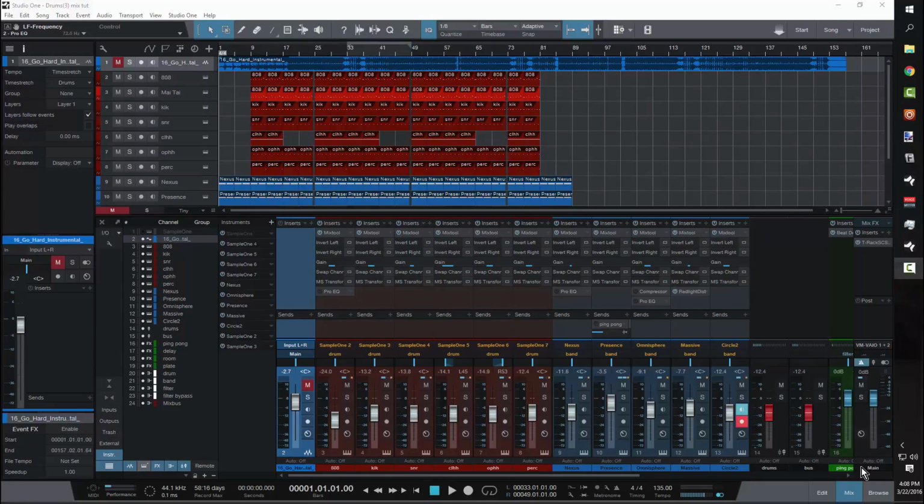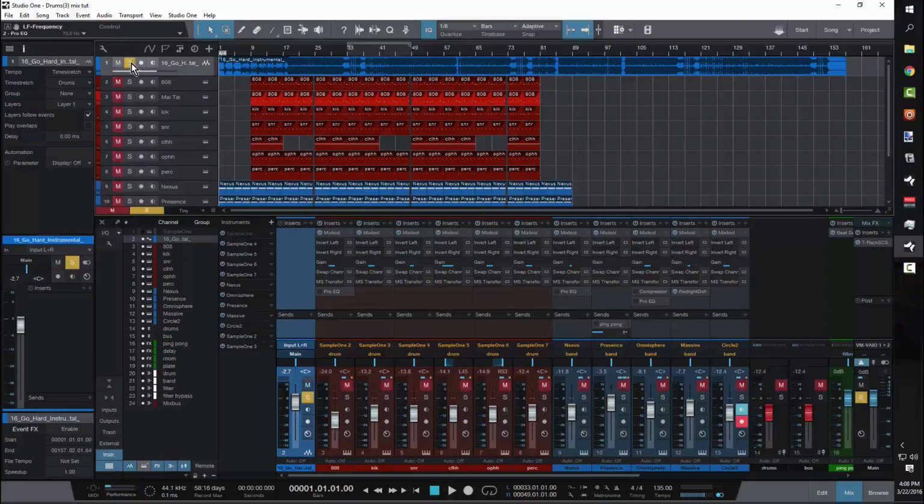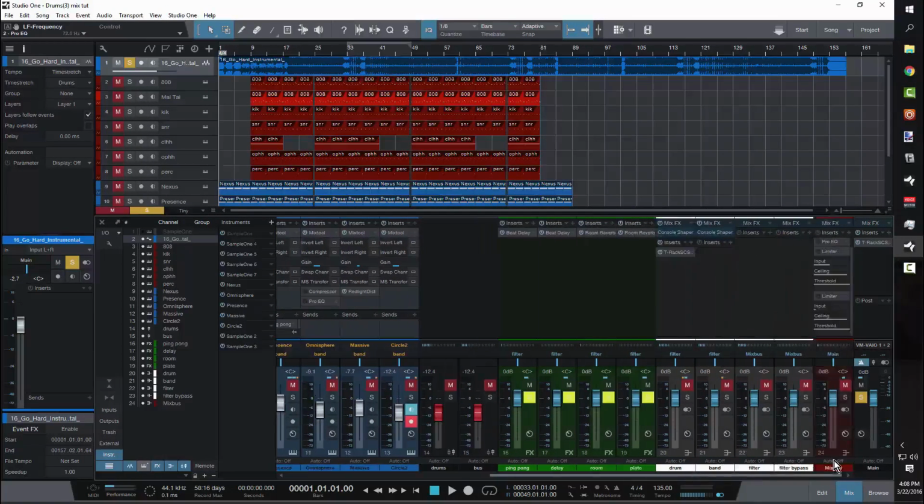Now, the first thing that you want to do is find a really great instrumental to reference with. For this purpose, I use DJ Khaled instrumentals because I've got them in really good quality and they're hits. So that really translates well to a decent reference track, because that's the sound that you want to emulate.